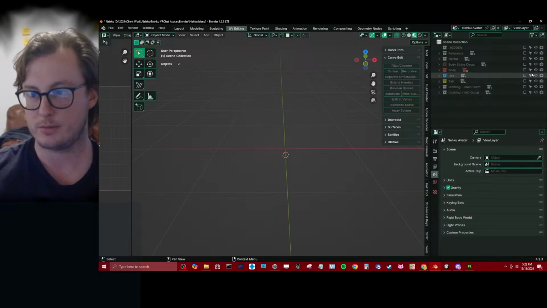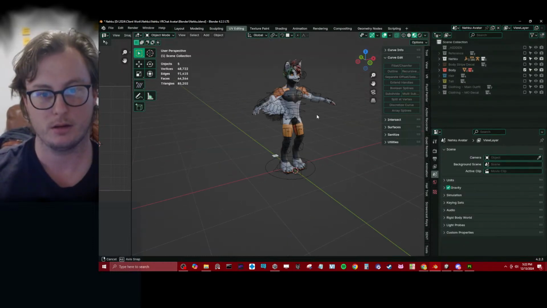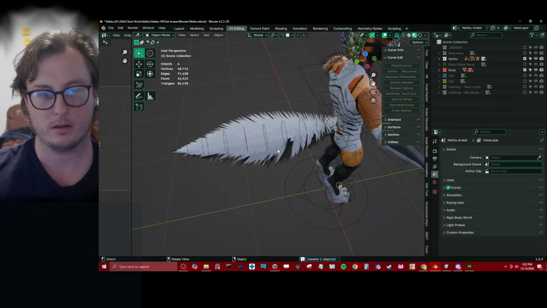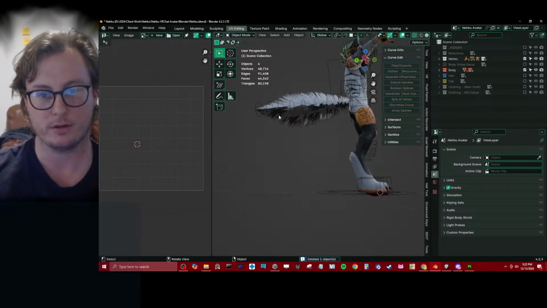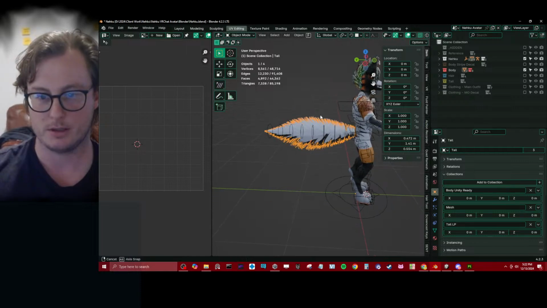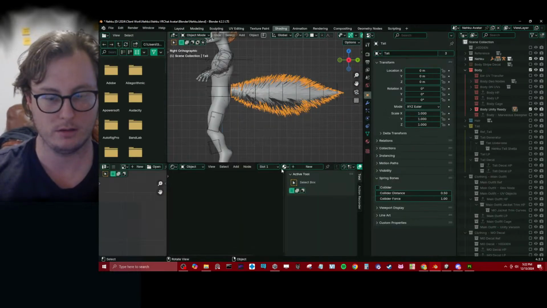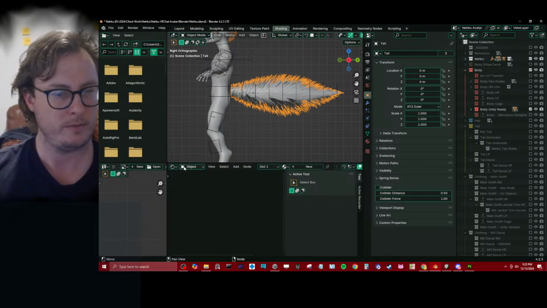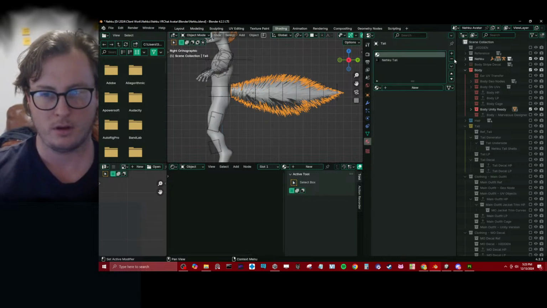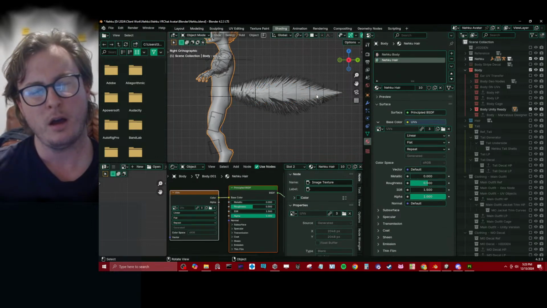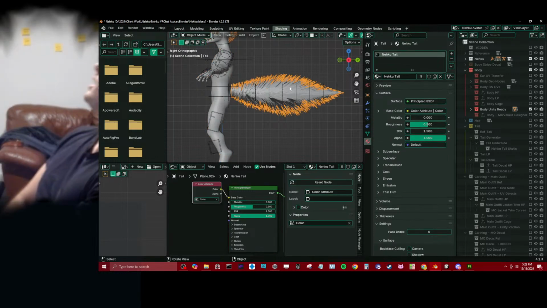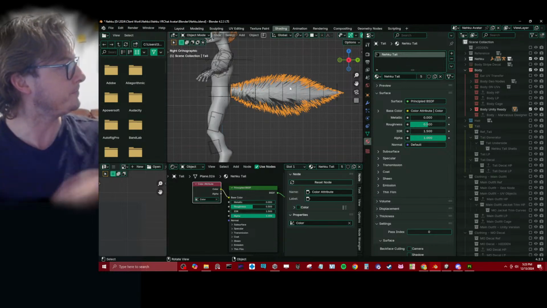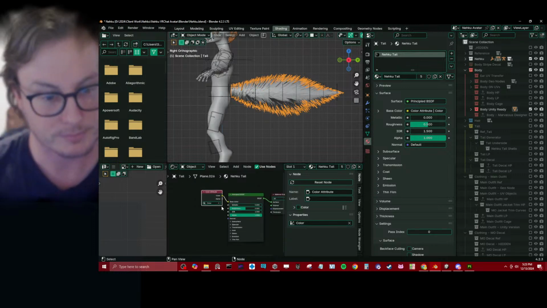We can close the tail, turn back on the body and the rig. And before we go any further, let's adapt our shader here. So we'll go to shading. Excuse me. Okay.